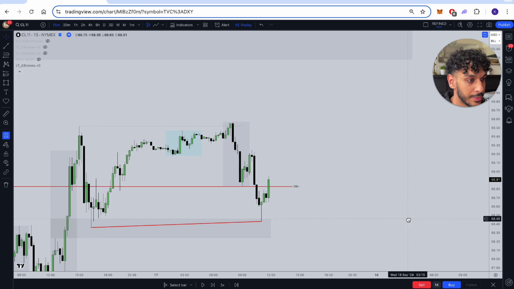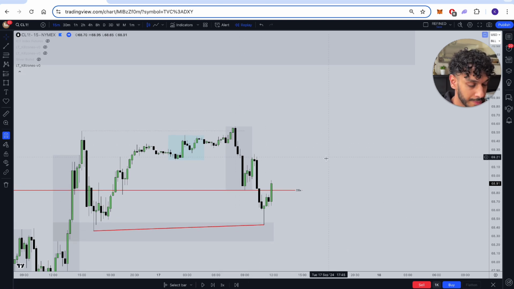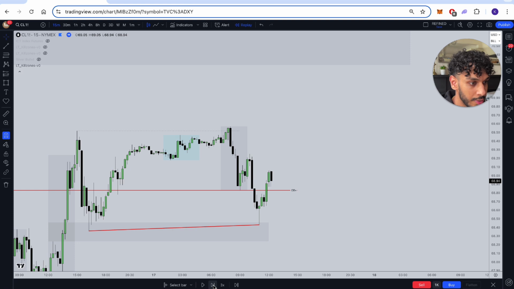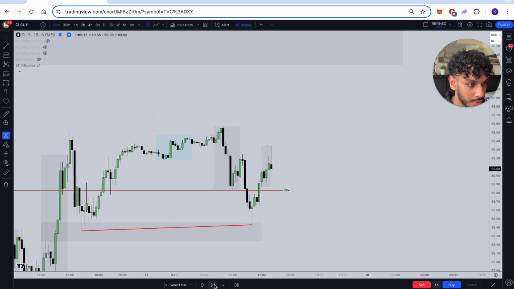On the 15-minute, this is a very specific cycle that I actually haven't mentioned, and that's how and why I approach it in this set way that I'm going to show you. But I'm not going to go into too much detail about that. So we have Asia, Asia consolidation, London that takes the high and expands lower. We then get a 15-minute CSD, slash market structure shift above here.